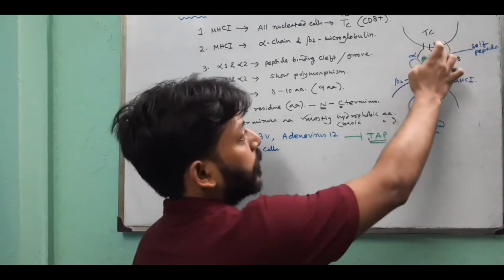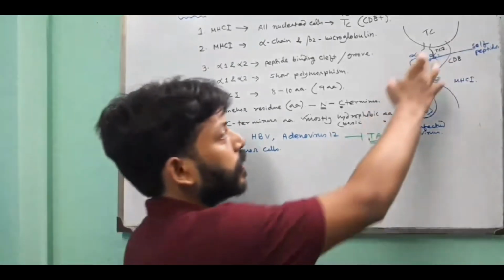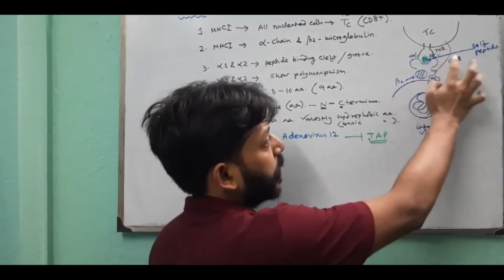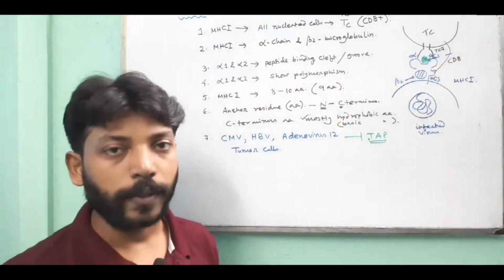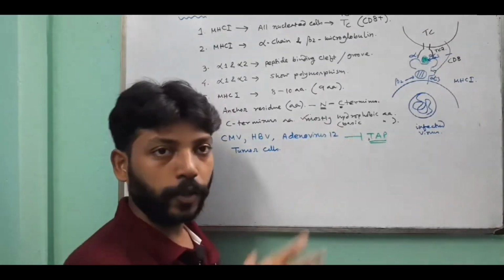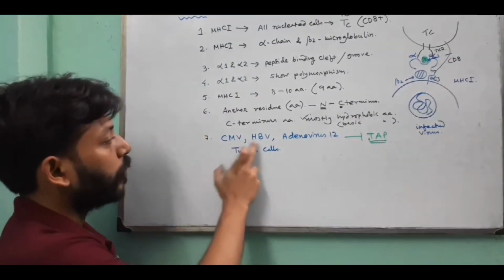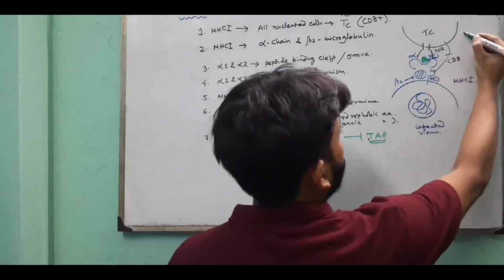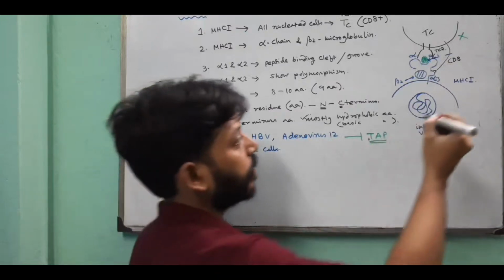Now cytotoxic T cells recognize with the T cell receptor the MHC molecule, but if there is no MHC molecule, these TC cells cannot sense that there is any infection, because to identify the antigen, the T cells require the MHC molecule. If the infected cells produce low amount of MHC molecule, then the cytotoxic T cells cannot recognize the virus. So this is one mechanism of these three viruses to escape the immune system, so that TC cells cannot kill the virus infected cell.